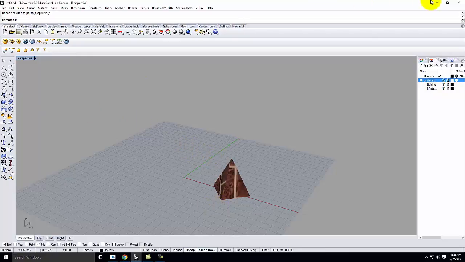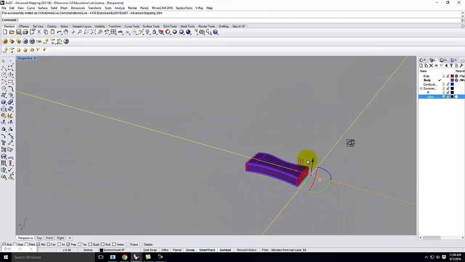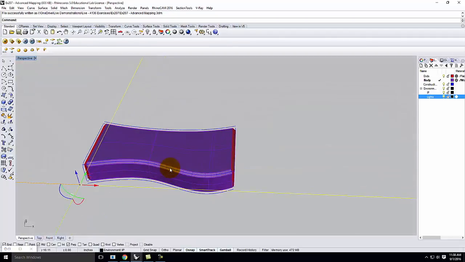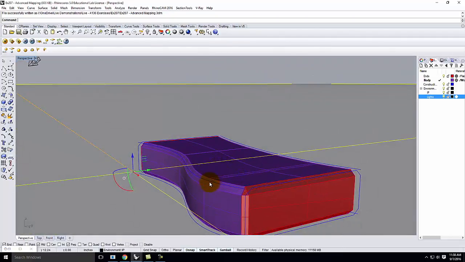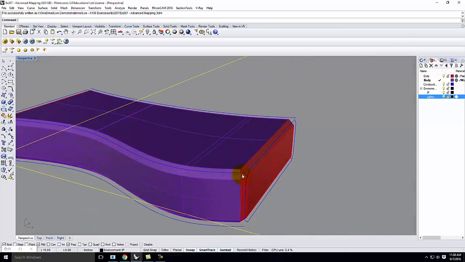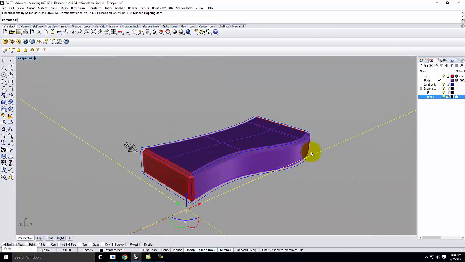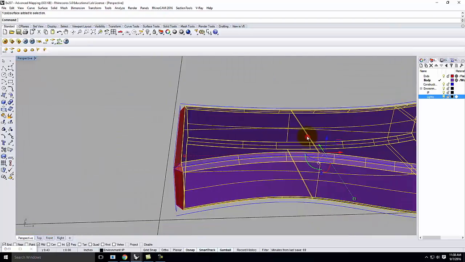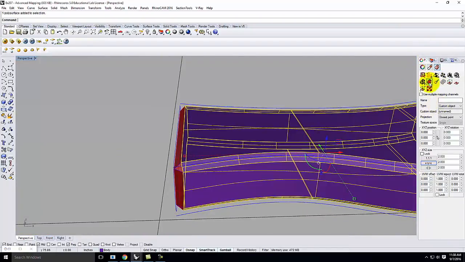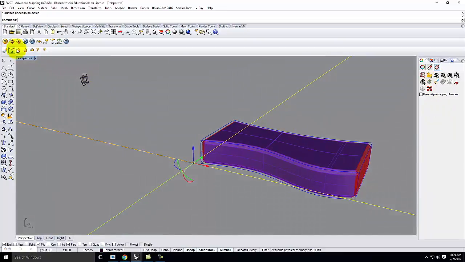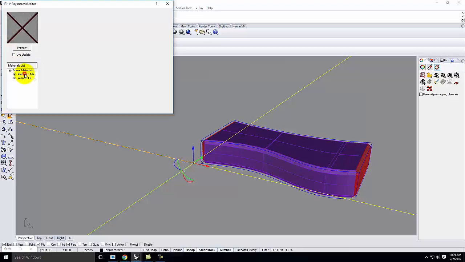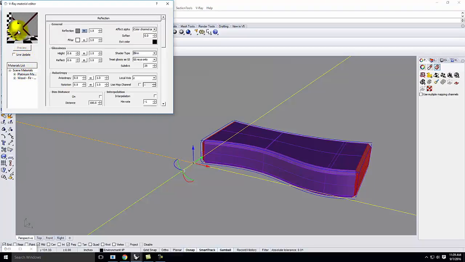But let's go ahead and spend a little bit more time with a more complicated object. So I built a little object that is maybe like a handle or something. It's a little bit more complicated. It has a chamfered edge, like on the side. It has two little caps on the end that I assigned a different material to. Okay? And so let me make sure that this has no texture map applied to it. There we go. And under the materials here, I loaded up two materials. I put a metal, so a platinum on the ends. So each of those red pieces is the platinum. And I picked a wood grain that is a kind of an obvious grain so we could see what would happen.